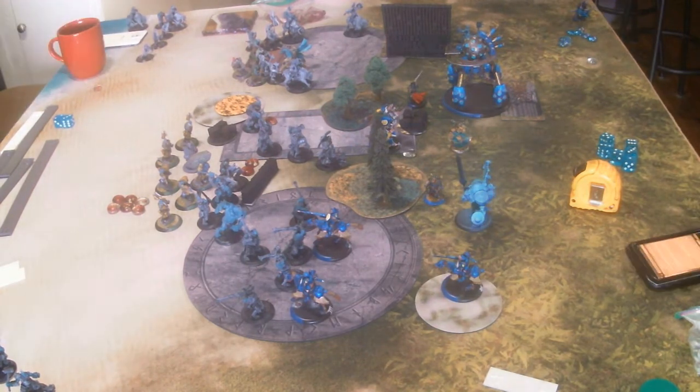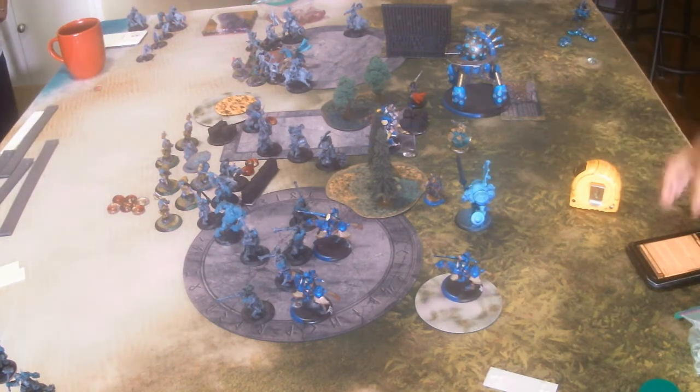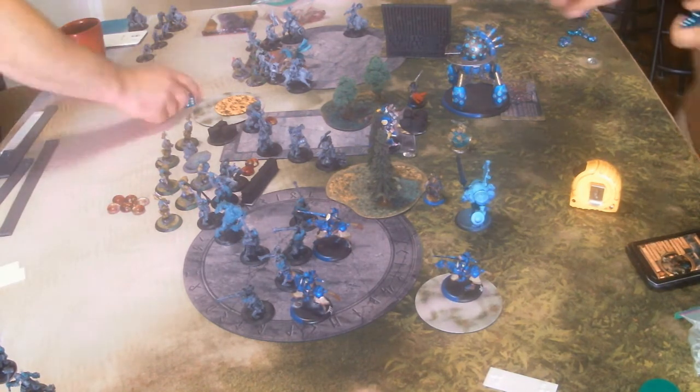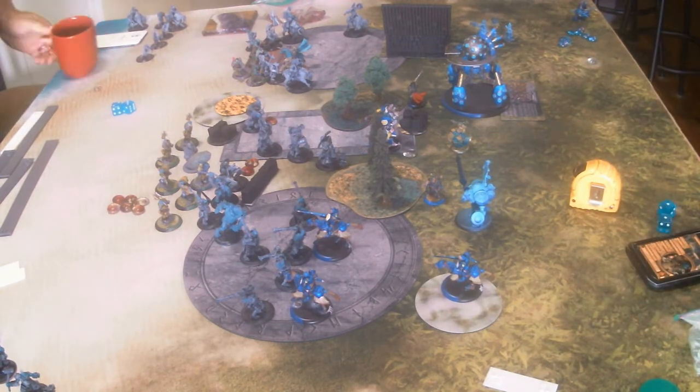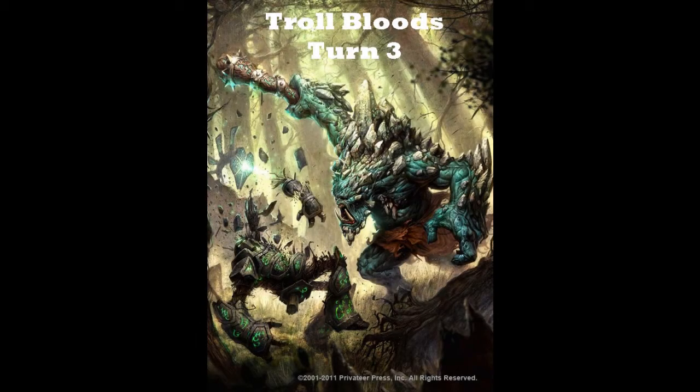And here we were just looking up to see if I take a free strike, if I can do that, and then do my ranged attack. Because the Storm Tower is only Palpable Strength 7. And we look it up, and yeah, it looks like you can still take up, if he hits, then you could take up, but Troll Bloods, turn 3.